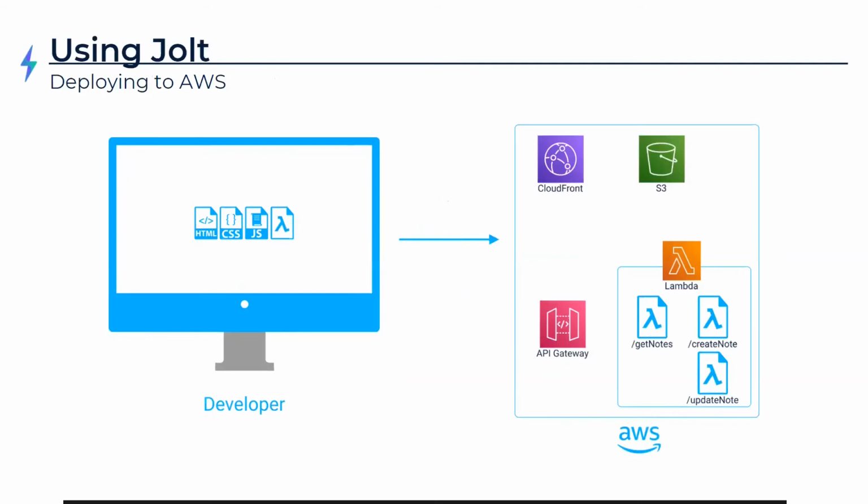After building, Jolt can provision the infrastructure that we outlined earlier for Bob's app. And then the static assets and Lambda code get sent to S3. Now these static assets can be cached by CloudFront, and Lambdas can be created using the uploaded Lambda code. Deploying to a CDN sometimes takes a little while, but after a few minutes, Bob's app has propagated to CDN servers all over the world, and Bob Notes is fully deployed and ready to take the world by storm.